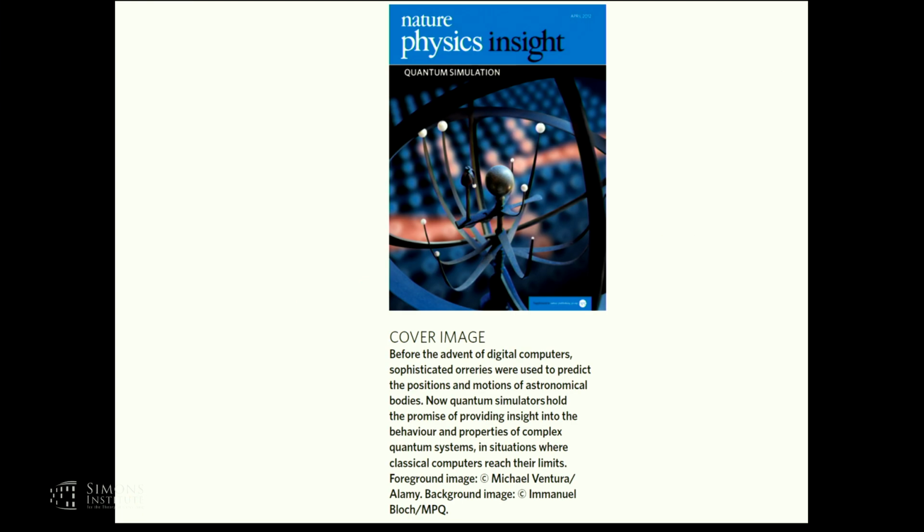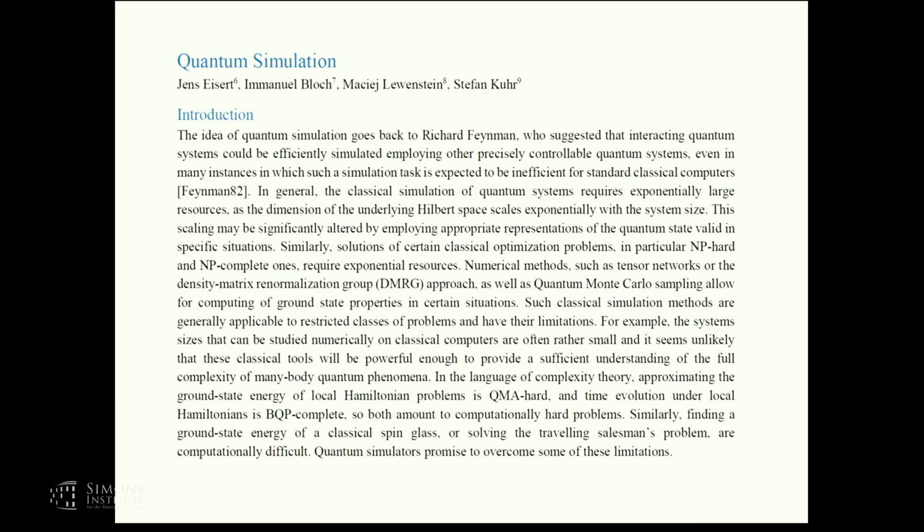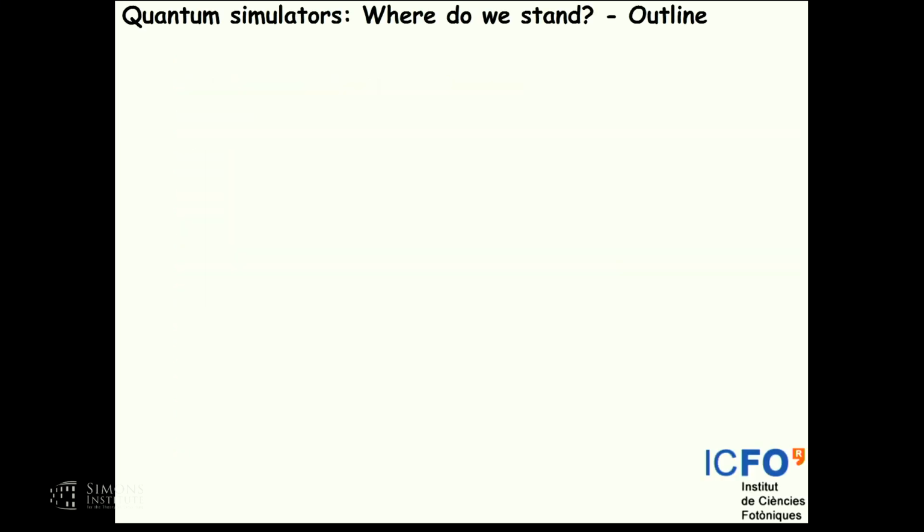And first of all, I wanted to mention there are very many nice reviews about this subject. This is from 2012, but it's still very actual. A special issue of Nature Physics Insight, actually, I think edited by Peter Zoller and Ignacio Cirac. And this is the European Quantum Technologies Roadmap, which is accepted in New Journal of Physics, should appear soon online, because this is only an online magazine, edited by Max Riedel and Tommaso Calarco. And here you have a chapter on quantum simulation written by Jens, Immanuel Bloch, me, and Stefan Kuhr.